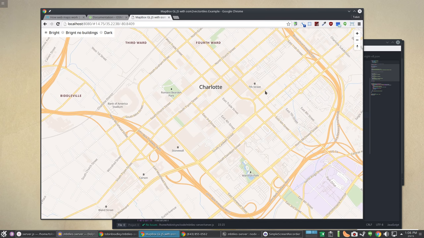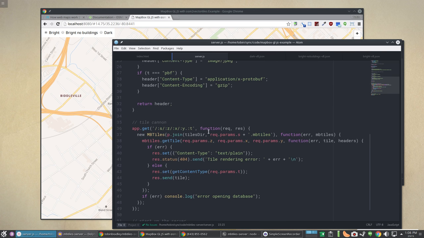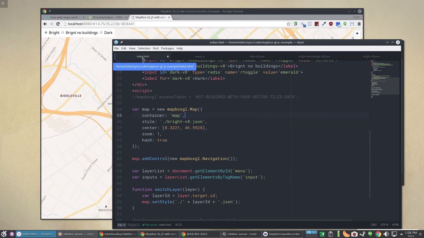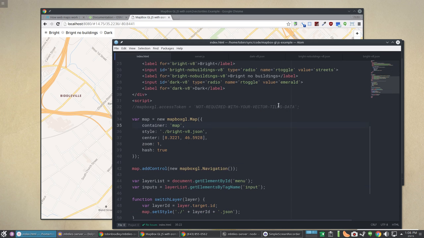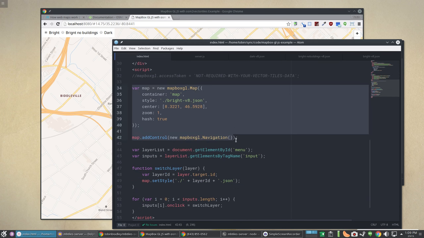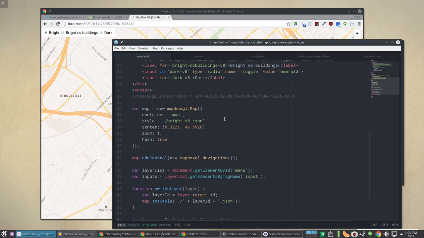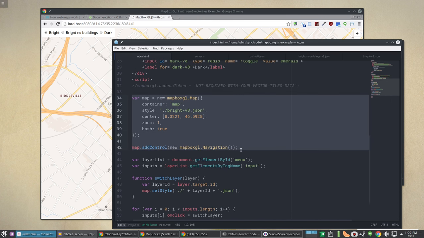So you saw how we're serving those, just this simple little file. It's like a 50 line file that will just serve your tiles all day long. Let's see how we actually consume the tiles. This is it. This is the whole file here. This little bit of code sets up the map and consumes the tiles, and off it goes. Now, it's a little bit different. We're using Mapbox GL, so we're loading those libraries up at the top of the file, which is a party file, but we don't care. This little bit of code does all the consumption and renders out the map.